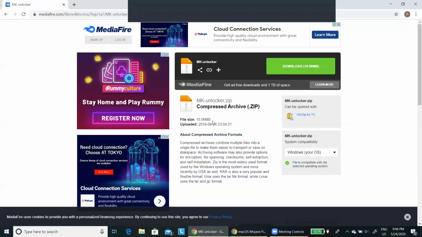NVDA stands for Non-Visual Desktop Access, and it runs on Windows computers and touch devices. And it's been around for almost 14 years, and it's a very capable screen reader. So just like we have VoiceOver on the Mac, NVDA is a screen reader for Windows. It's a free screen reader.